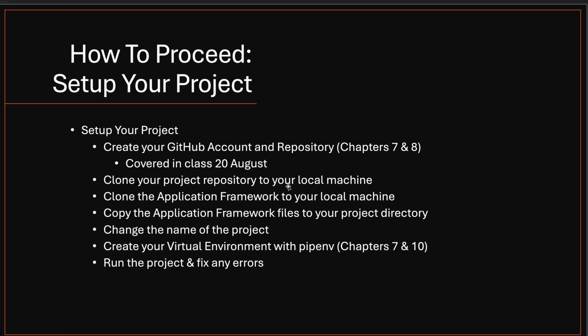Clone your project repository to your local machine, right? So you're going to create a repository in GitHub for your project. Then you're going to clone it to your local machine in your dev folder someplace, right? Then you're going to clone my application framework to your local machine, and you're going to copy the application framework files to your project directory.